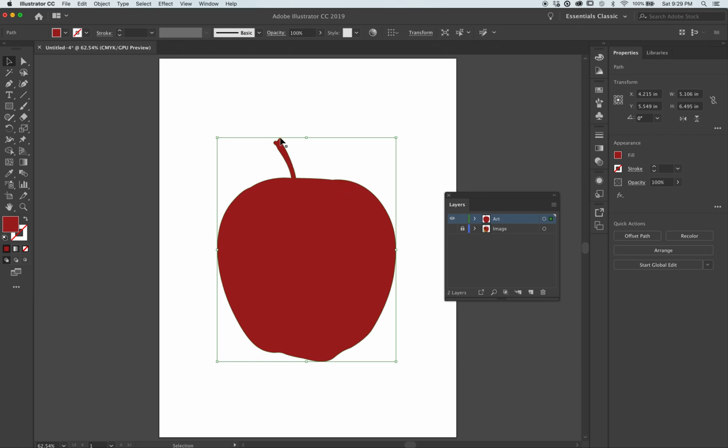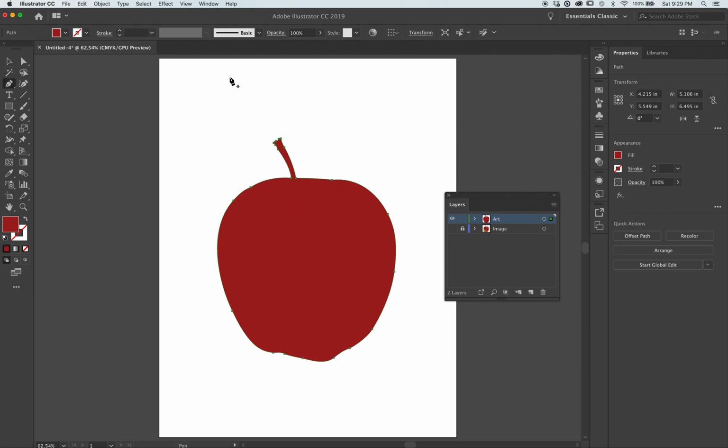And if you can draw this, I don't know how much time this took me, about 5 minutes I imagine. You should be able to draw something like this within a minute or 2 minutes maximum. Once you can draw with this technique that I've taught you about, approaching it with the beginning of a curve and the end of a curve, and when you can draw this apple silhouette within 2 minutes, then you're pretty good at the pen tool. And it doesn't matter if you're drawing an apple, it doesn't matter if you're drawing a basic geometric shape. The approach is the approach.